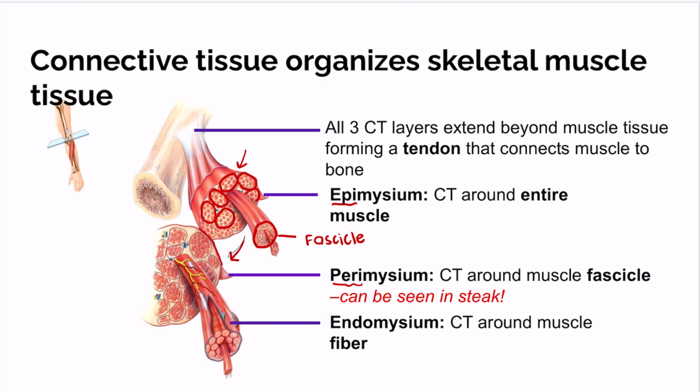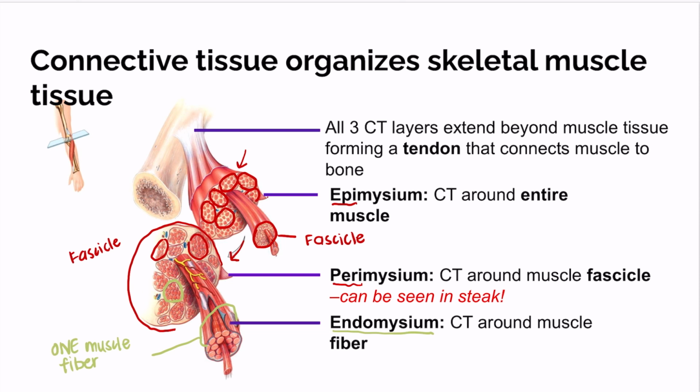And then if you look at the inside of a whole fascicle, here again we have a whole fascicle. They are made out of bundles, and I'm going to outline one. And one of these is one muscle cell. But here we don't call them cells anymore because they're so specialized and different. We call them fibers. So this is one muscle fiber. There is a connective tissue layer here surrounding one muscle fiber, and that is called the endomysium.